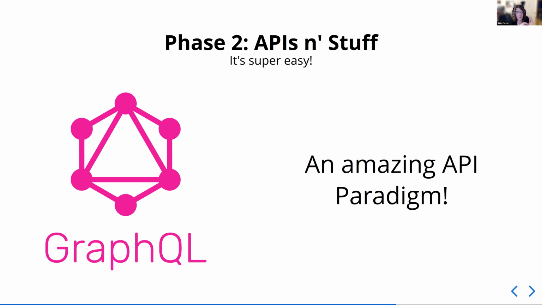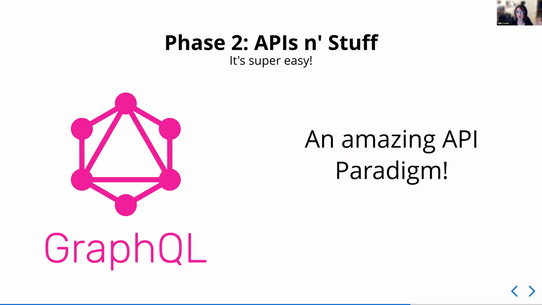It enables you to write one big schema instead of a bunch of endpoints, and then you can query that whole thing for all of the data you could want for anything you need to do on the front end. It's really easy to integrate into front-end frameworks. The back end is no harder to write than a REST API.